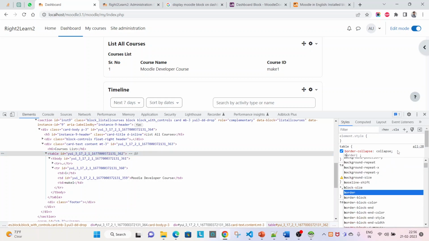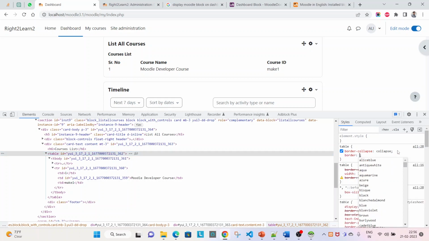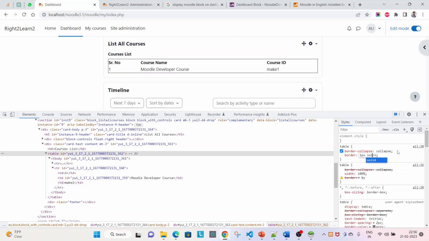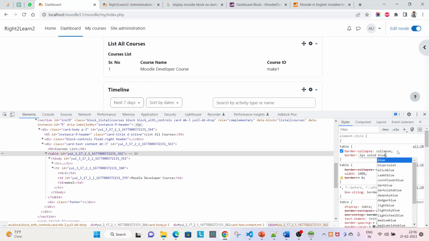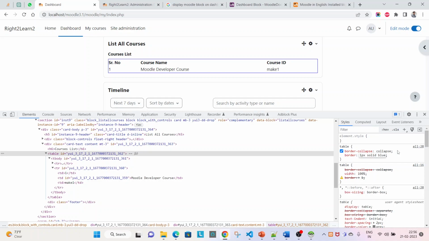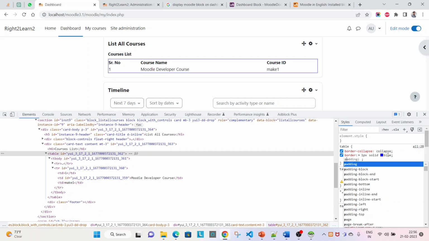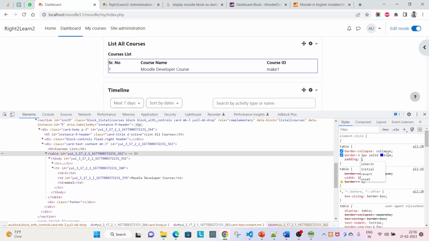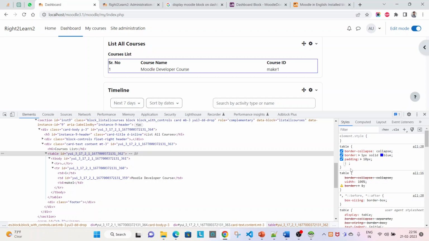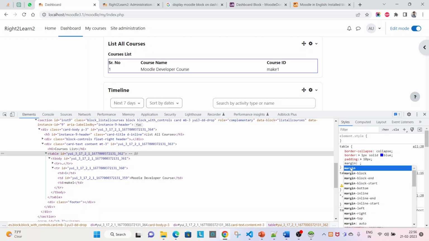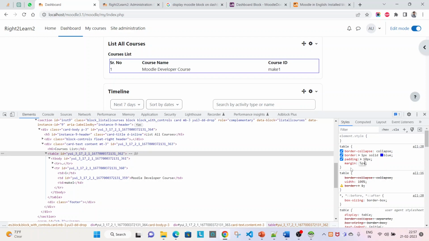Okay, so let's make a border 1px solid blue, spelling mistake of solid, you can see like this. Okay, so padding you can set 10px. Okay, if you want the margin, whatever 5px, whatever you enter here.